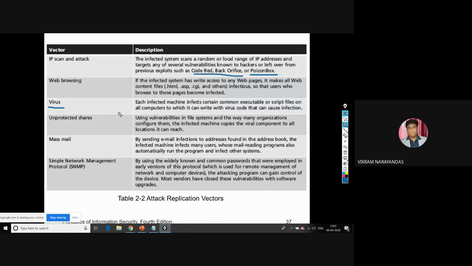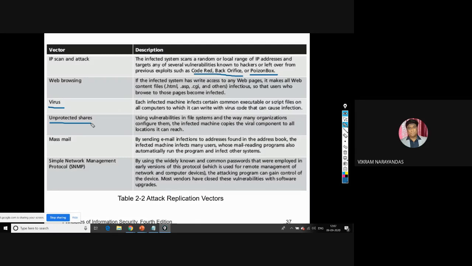Each infected machine infects certain common executable or script files on all computers to which it can write with virus code that can cause the infection. Last one, unprotected shares. Using vulnerabilities in the file system and the way many organizations configure them, it copies the viral component to all locations it can reach.